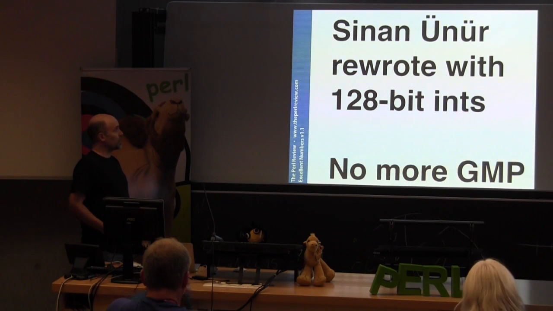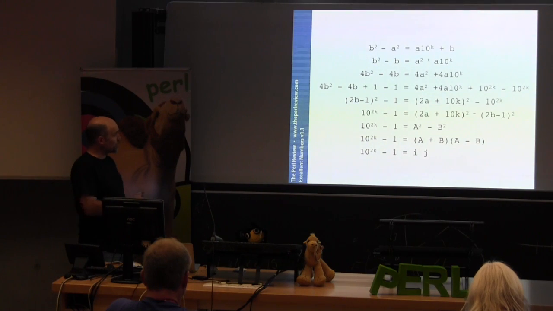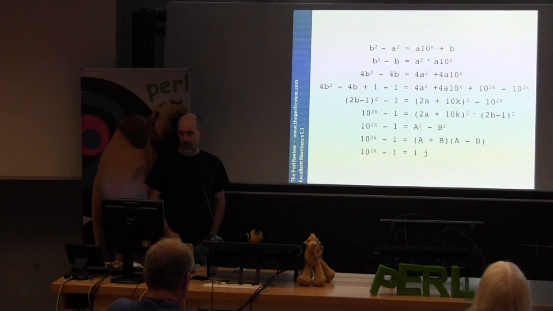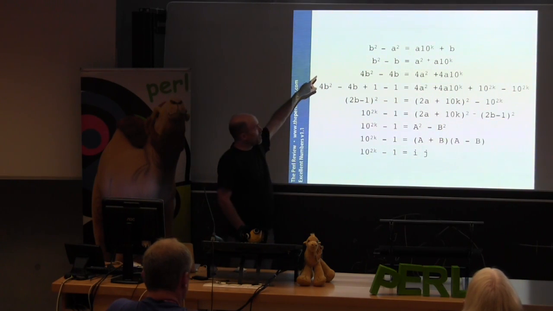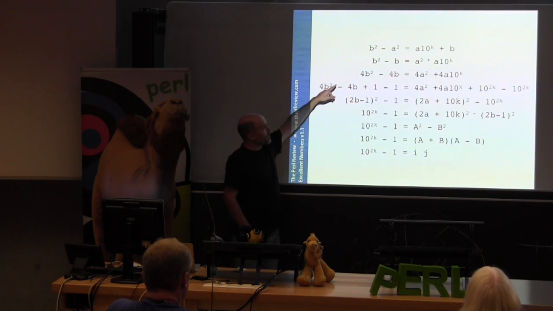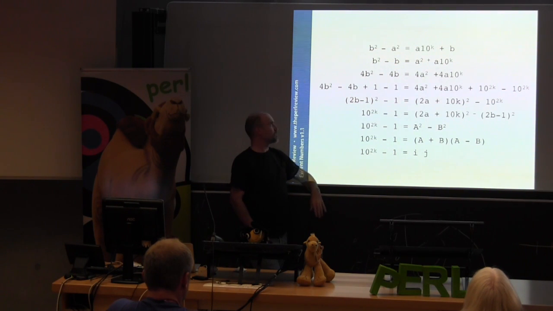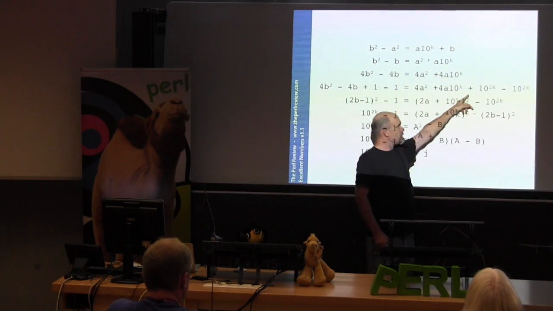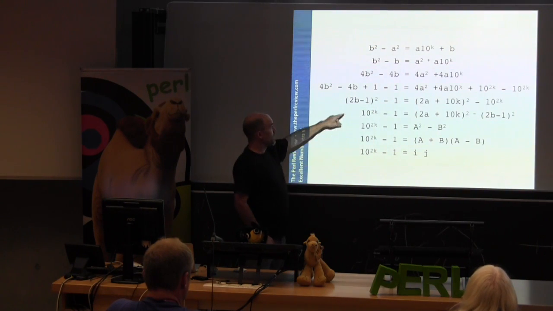And then this other guy, Matthew Arcus, comes along. He's a Python programmer, and he realizes this sort of thing. Now, you probably recognize this from high school algebra. There's the thing at the top that we started with. And then we're just going to rearrange it to get the A's on one side and the B's on the other. And let's just multiply everything by 4, because 4 is a nice number. And then we're going to add 1 and subtract 1. But over here, we're going to add 10 to the 2k and subtract 10 to the 2k. And all of a sudden, we get this.